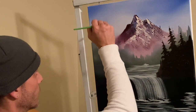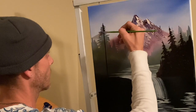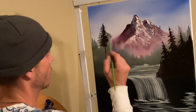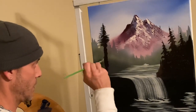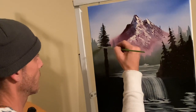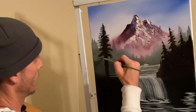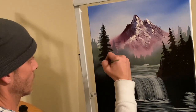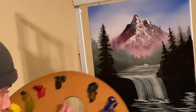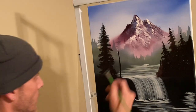Let's go ahead and I just wanna put one right there. Same thing, touch. And then just start working your arms out. I mean, if you want, you can, I always say, just go straight down, make a nice thick post there, get your brush, and then just come in and get your arms out. And it's just tap. Okay. There you go. Let's go ahead and get maybe one more right here. Same thing, touch.